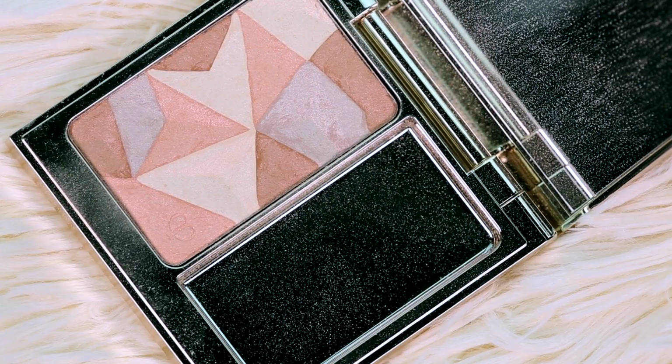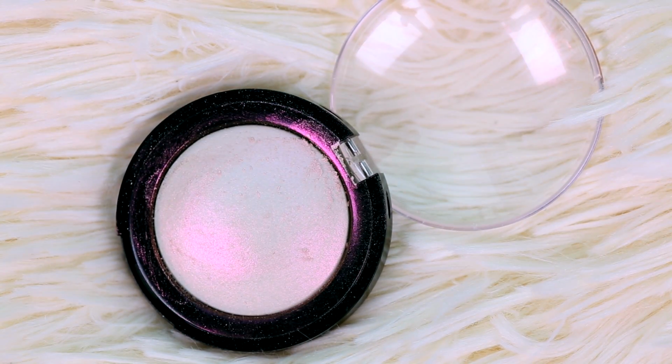Now we're going to use the $95 highlighter that I don't think is worth the money. This is from Clé de Peau, but I don't really have another highlighter that I wanted to use. That was just like a separate highlight, so it is pretty, it's just not worth the money. And because that just was not enough highlight for me, we're gonna go in with the Pat McGrath. This is the iridescent pink. I'm gonna just dab a little bit. There we go. That's a little better.